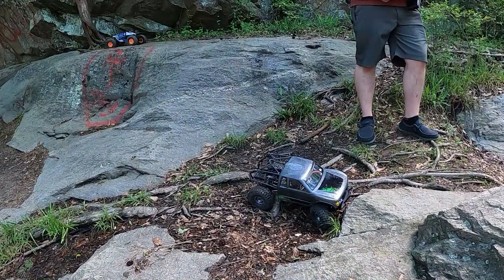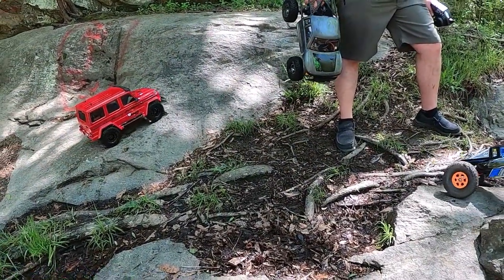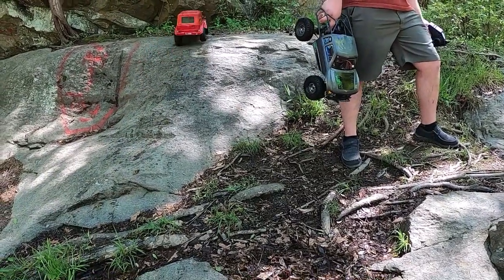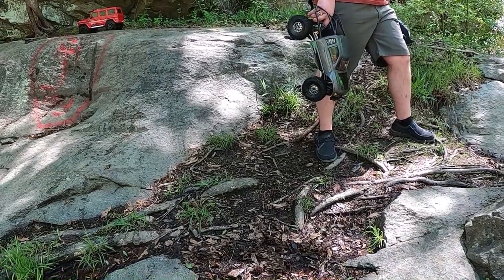Oh, made it look easy, didn't it? I don't know if this right here will go up this. I don't feel as bad as I did 5 minutes ago. It finally went up.